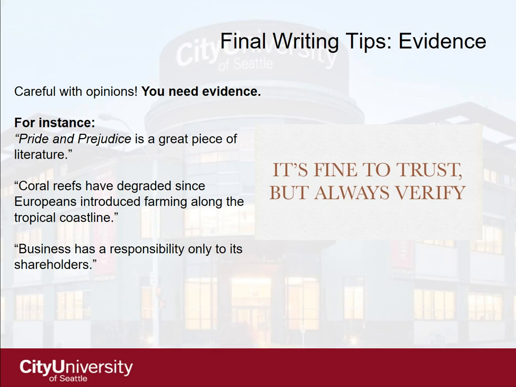According to who? Here's another one. Coral reefs have degraded since Europeans introduced farming along the tropical coastline. Well, yes, but how much? According to what? I mean, how much have they degraded? Is there a percentage? Is there less? Give some citations. Business has a responsibility only to its shareholders. Well, great, but why? Who says that? How do you verify that? Again, back your stuff up. That's the whole key here with evidence.